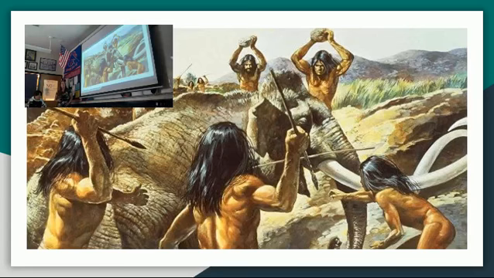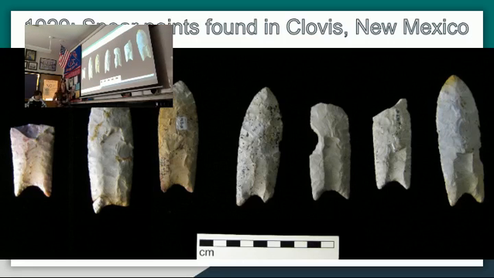Okay? Now, why are they called the Clovis people? Well, that's because they were found in Clovis, New Mexico. So what happens is in Clovis, New Mexico in 1929, they are doing an excavation, and during that excavation, they discover a whole bunch of spearheads that were 5,000 years older than the closest item in the Americas. And because of that, they named them the Clovis people. It's not like the Clovis people were like, oh, we should be called Clovis. No, it's because they were found in Clovis, New Mexico. So they are considered the oldest person, or people in America. Or are they?